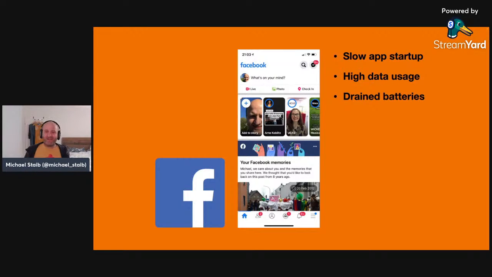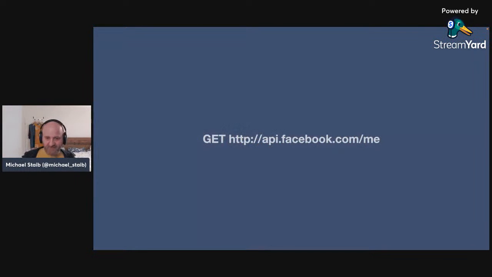But when they looked at the problems they had about slow startup times, high data usage, and stuff like that, they actually discovered that using standard web technologies that they used on the desktop for browsing their Facebook page was actually the issue. So when they started, for instance, their mobile application, they discovered that they already had a couple of hundred requests just to start up the Facebook application. And that was because they used a very clean REST endpoint.